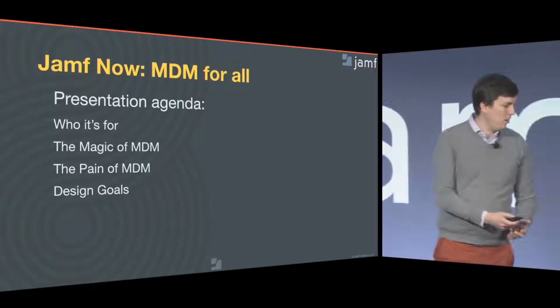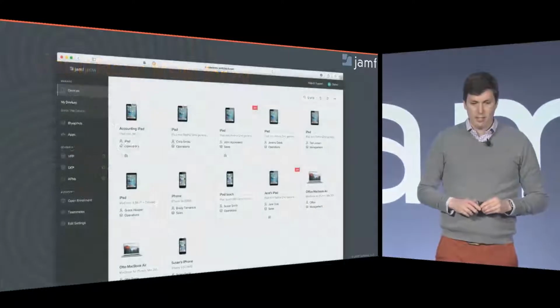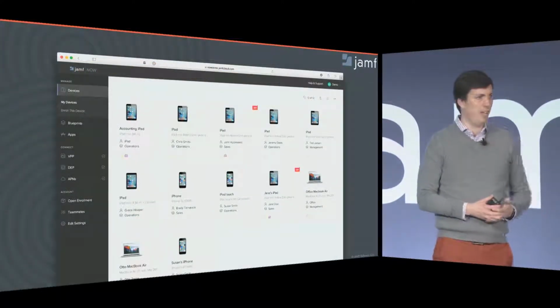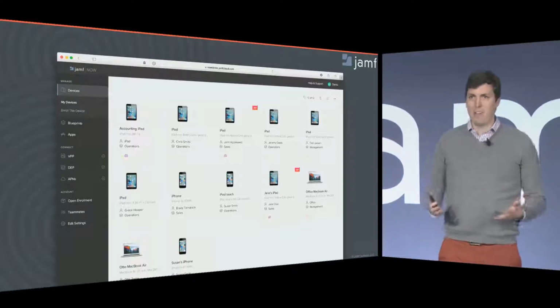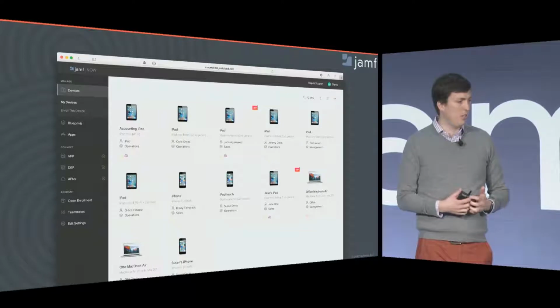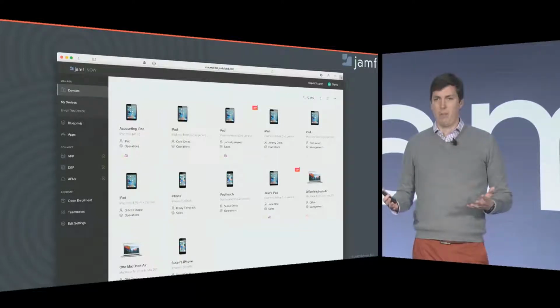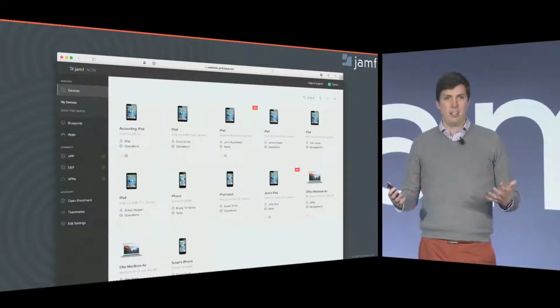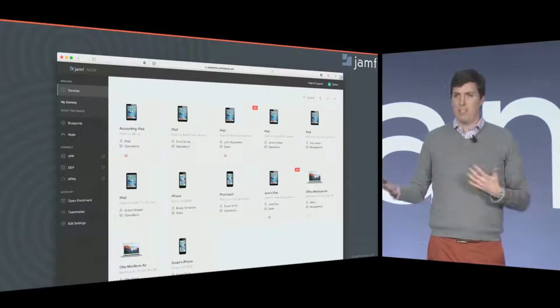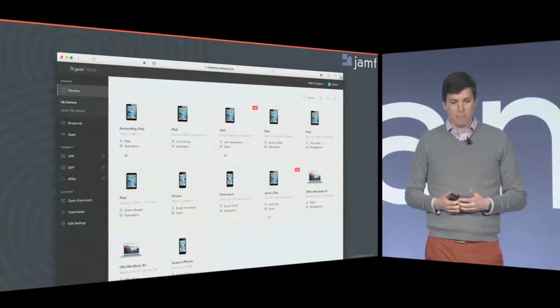This is a little view of what Jamf Now looks like. It's going to look a little familiar to everyone who's now seen Jamf Pro version 10. We share some features of the design language, and of course, that's intentional. What we want to do with our product portfolio is build different products that can solve similar goals for different audiences, and make it fairly easy to switch between the two if you ever need to.